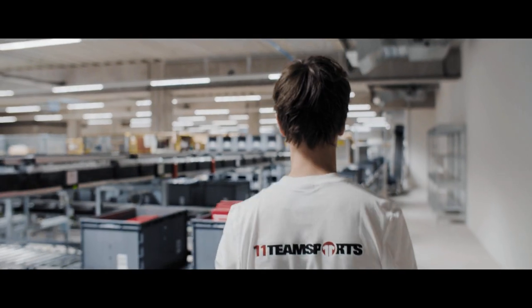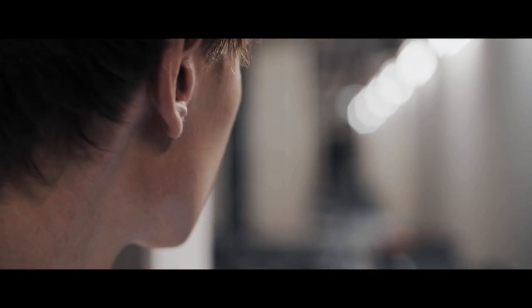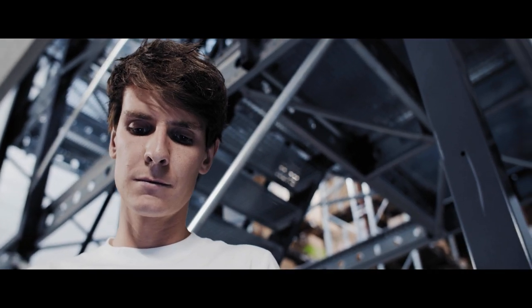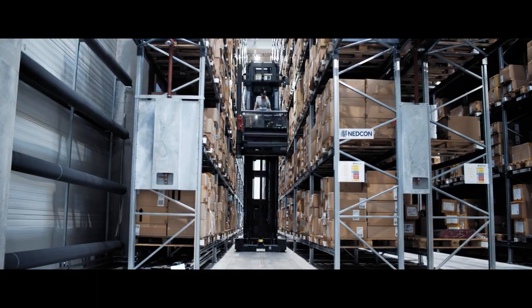With GEBHARDT Insight, we can analyze any business data, making our processes much more efficient. We can determine exactly at which times the picking area was fully utilized and at which times the receiving area was fully utilized or when an overload occurred. This will allow us to better schedule our staff and become much more effective at the end of the day.